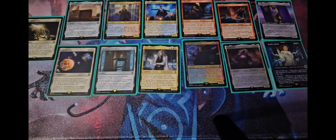And let's say at the beginning of every single upkeep, especially with him, you'd be removing one, but you could also, like I said, tap, which one? No. Yeah, that one right there. Rotating Fireplace, where it gives you time travel, activate only as a sorcery. So you could keep on adding more and more time counters to it. So every creature they bring out, you could literally just wipe it out right then and there. You don't have to really do much to it. Now, there is another card in here, which I will get to in a minute, which really demonstrates the power of this deck. And I will show you in a minute real quick.